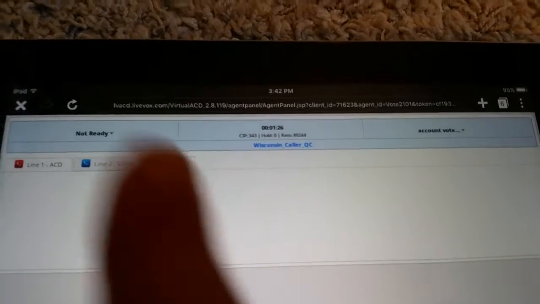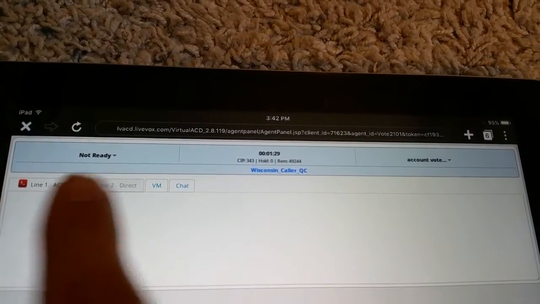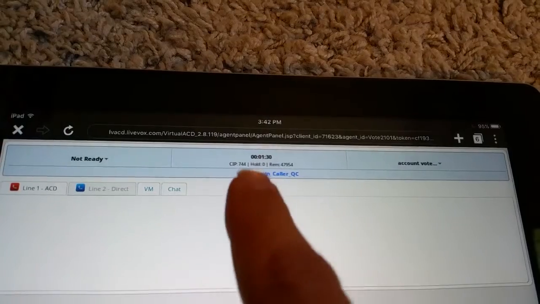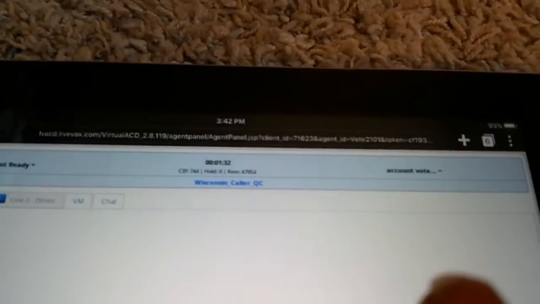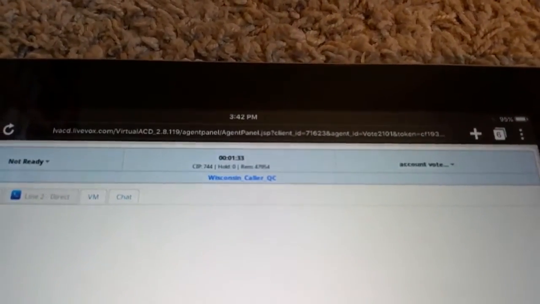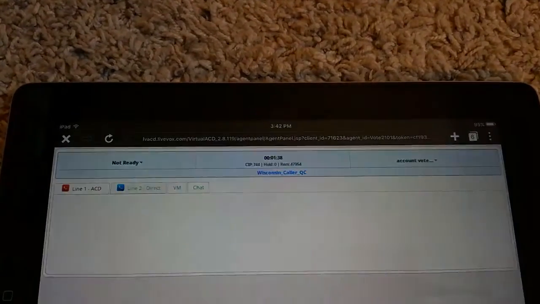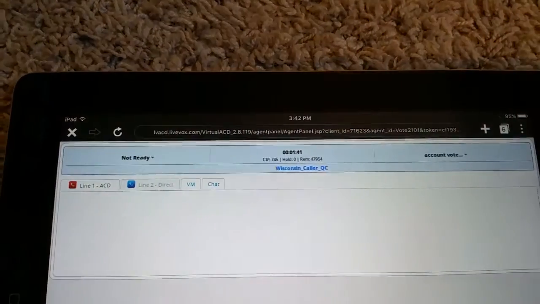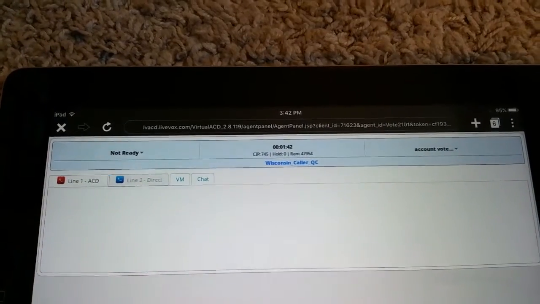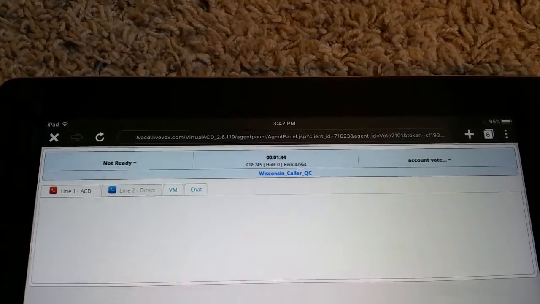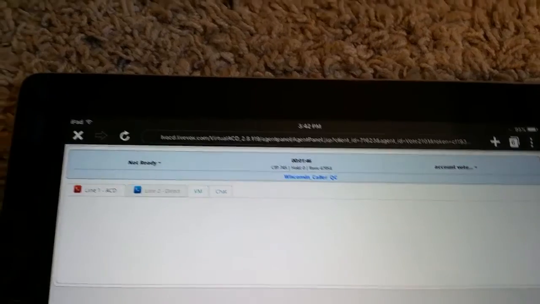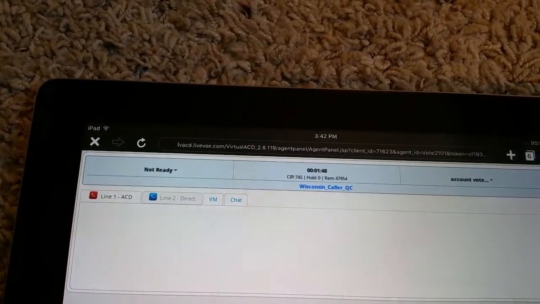Okay, we're in a not ready state. We're on line one. Don't worry about these other things, they're not useful. Here we go, there's some interesting information. We have calls in progress: 744, so we're really doing very well. If the remaining records go to zero, don't worry. Sometimes it goes to zero and we just keep going. The remaining records is 47,000 right now.